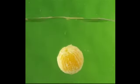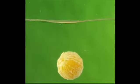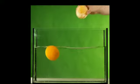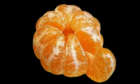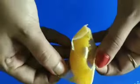Now, drop me in the tub with water. Time to guess. Will I float or sink? Now, I will sink. I am dense because of my pulp and seeds. I have 11 segments packed with juicy, juicy pulp and a few seeds.